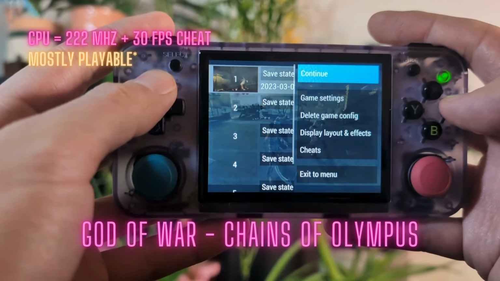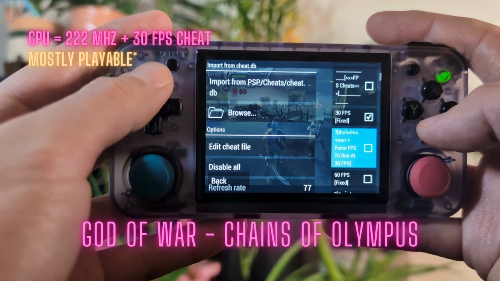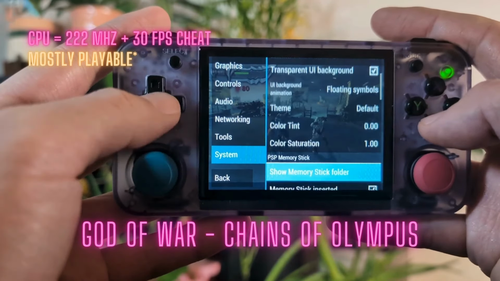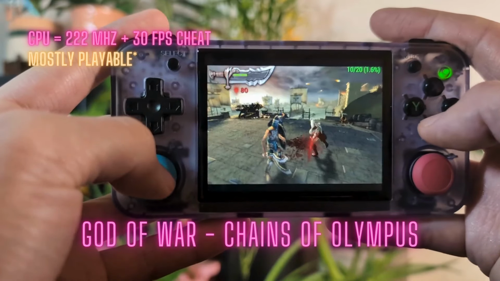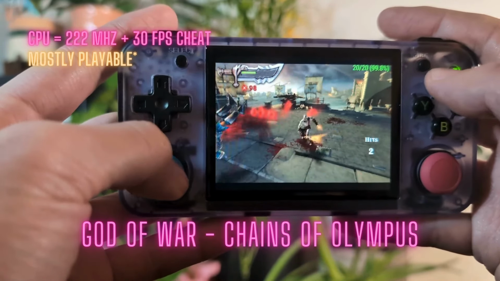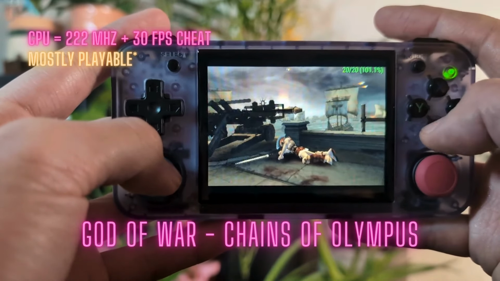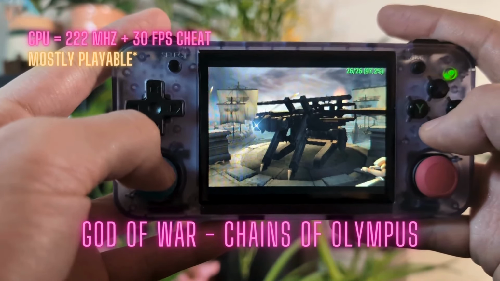What I've done here is I've enabled two features. One is the cheats. There is a cheat that allows you to automatically have the system run at 30 frames per second. And from there, I've also enabled a second hack through the system menu by changing the clock speed to 222. This will allow me to play the game at about 20 frames per second, which is better than the 30 frames per second with a frame skip of 1, which would normally play it at 15 frames per second. This is obviously going to be different for every person who's playing, but I'd argue that this is actually not a bad experience if you do want God of War to play on this particular handheld.